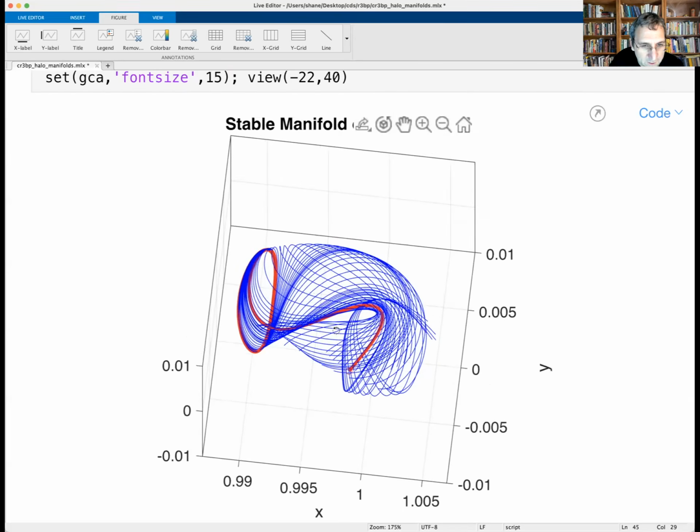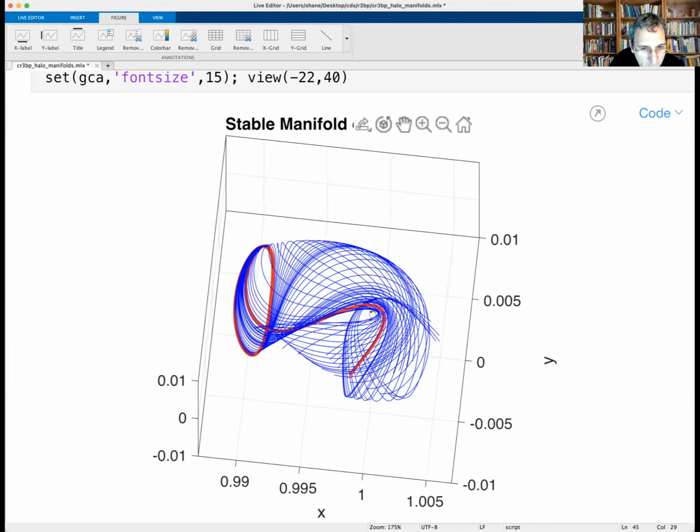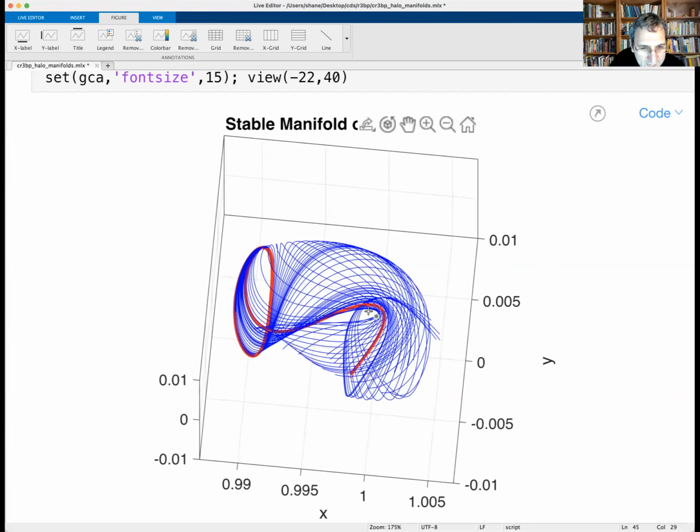We view it from above, you can kind of see. So if we were trying to pick something that had a close approach to the Earth, we probably wouldn't want to pick that red trajectory. We'd want to pick something else that gets closer. In fact, you can pick the size of the halo orbit so that the stable manifold comes exactly back to the LEO orbit you want. Maybe your LEO orbit is 250 kilometer altitude. You can make sure you find something that comes back to 250 kilometer altitude. And then you just have to do one delta V there, and then you get a natural transfer onto a halo orbit.